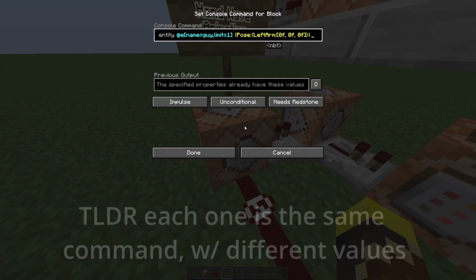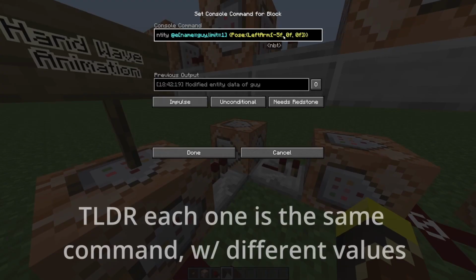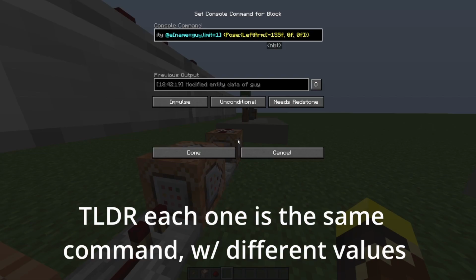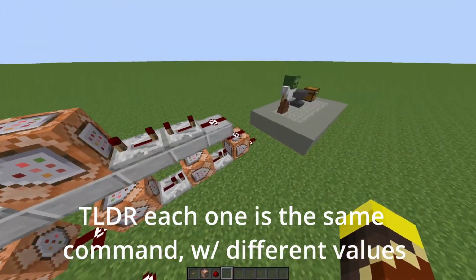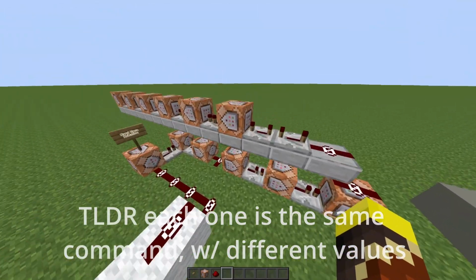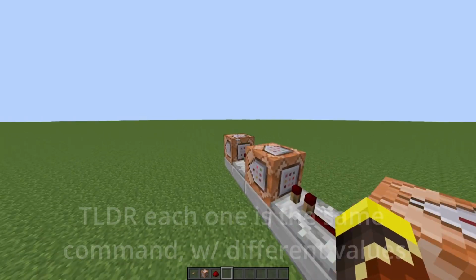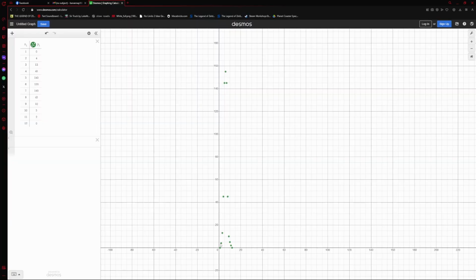So this first command block resets the values. This one gets set to -5. This one goes to -13, -45, -145, -155. -155 is the max that it reaches. It goes down to -145, -45, -10, -5, 2, and then 0. So to give you guys some sense of my logic when it comes to animation, I graphed all the values out.